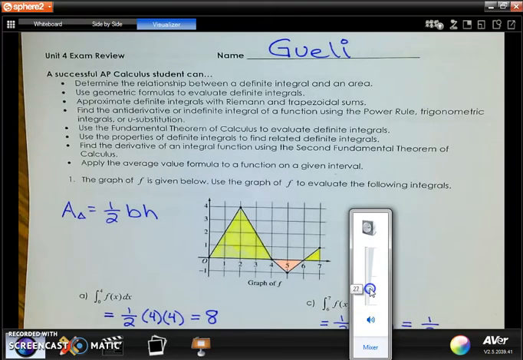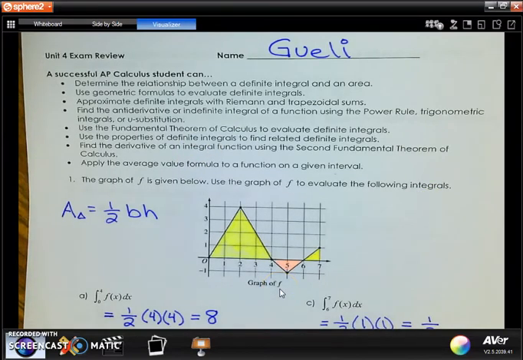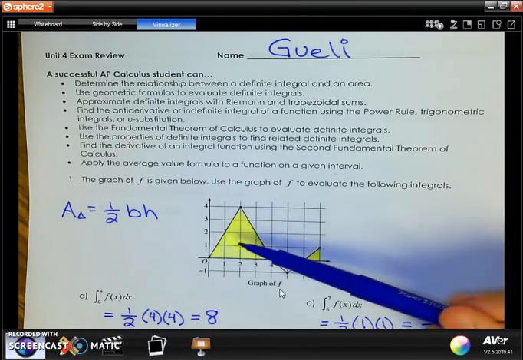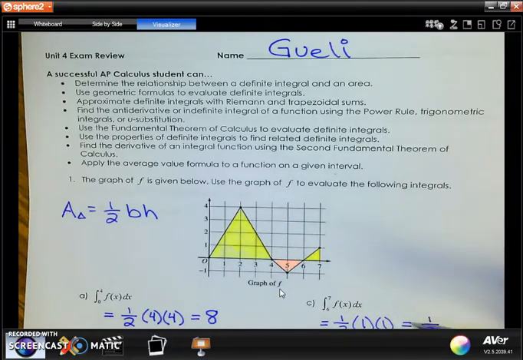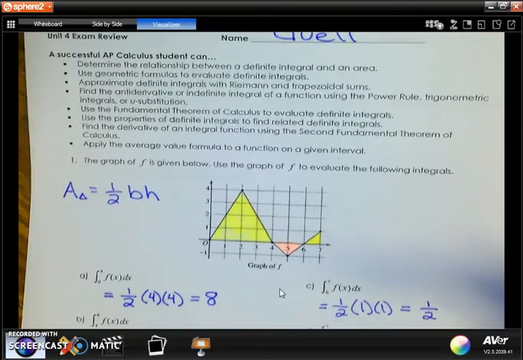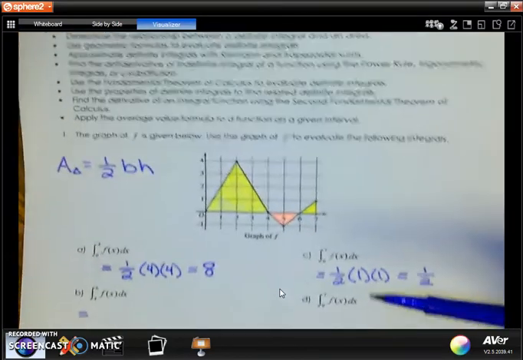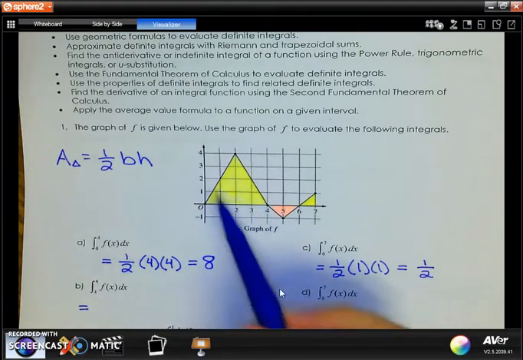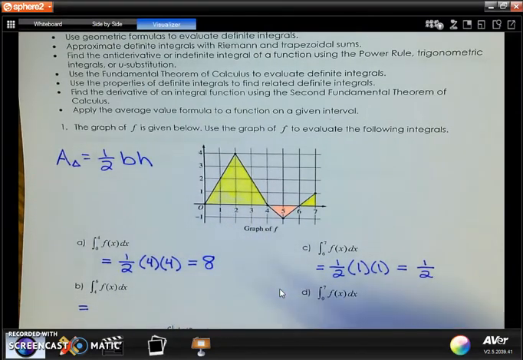Okay, this is the review for Unit 4, and it is primarily about area, Riemann sums, and U substitution. All right, so the first thing you want to do here is find the area. If you're asked to find the area and there's just a bunch of geometric shapes, the only trick is that you need to pay attention to whether you are above or below the x-axis. So here these shapes all happen to be triangles, but they could be semicircles, equilateral triangles, right triangles, doesn't matter.